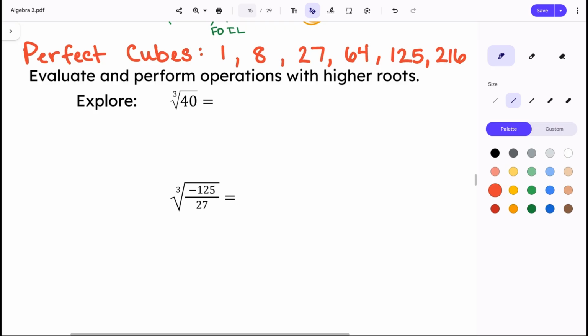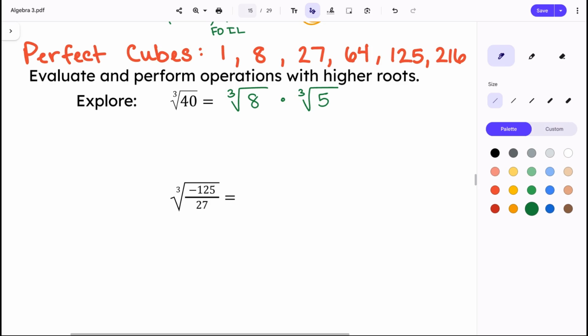Okay. Now let's talk about how to evaluate and perform these operations like we were doing yesterday, but instead of having just a square root, we're looking for the perfect cubes to go inside. So 40 is not in my list up here. It's underneath the cube root sign. I want to be able to break that 40 down, just like we did yesterday. Are there any numbers from that list I wrote up there that could go into 40? 8. So just like yesterday, I'm going to rewrite this as the cube root of 8. And then 8 times what is 40? 5. Good, 5. So then it's going to be the cube root of 5.